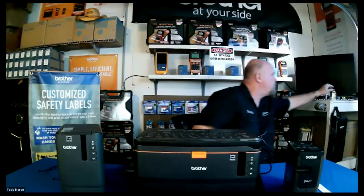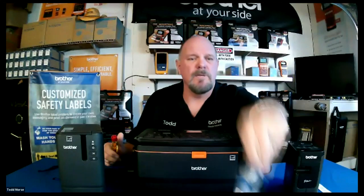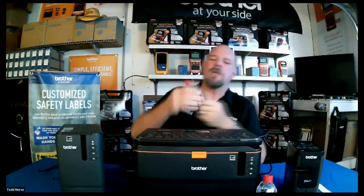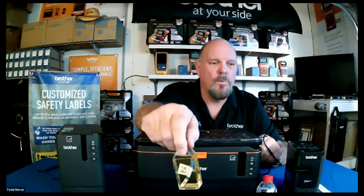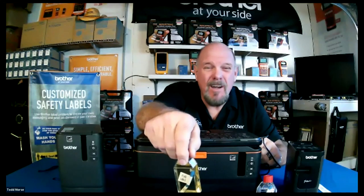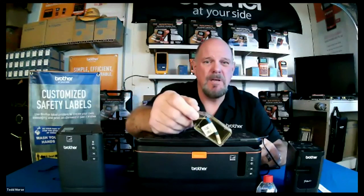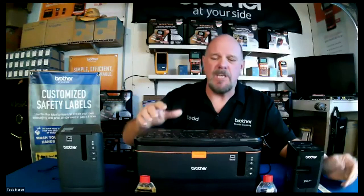This one you can take out into the field, turn the keyboard over, lock it into place, and it has a nice little handle — we call this one the lunchbox. It goes up to 36 millimeter tape, can be tethered to the PC, and it's about one-third the price of our competition. Speaking of tapes — I put a flag label and a cable label in oil four weeks ago. In very hot, humid, wet, dirty environments, these things stand up. We do a lot of work in oil and gas fields, hospitals, and anywhere with chemicals or abrasives.